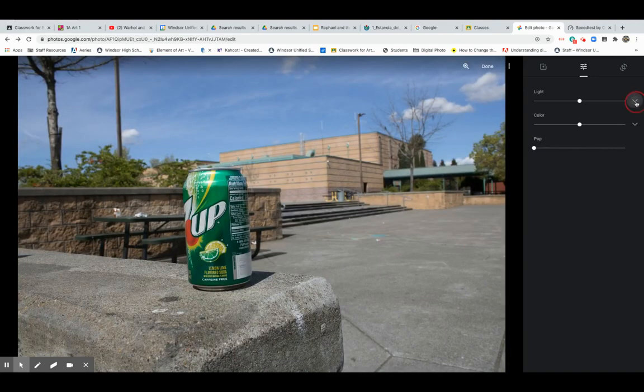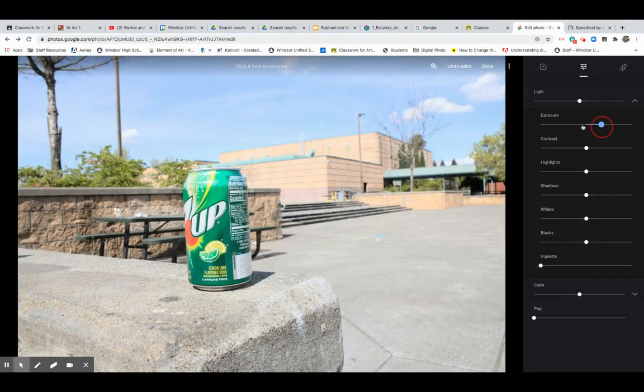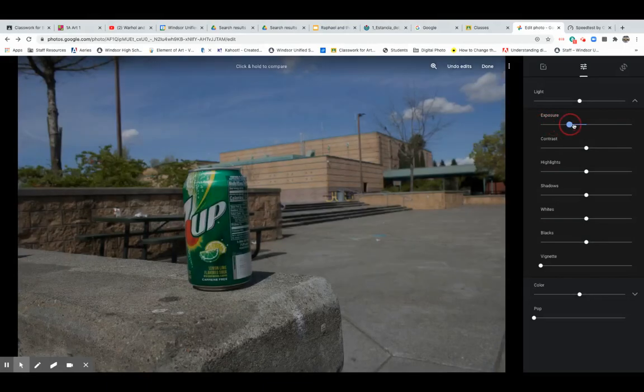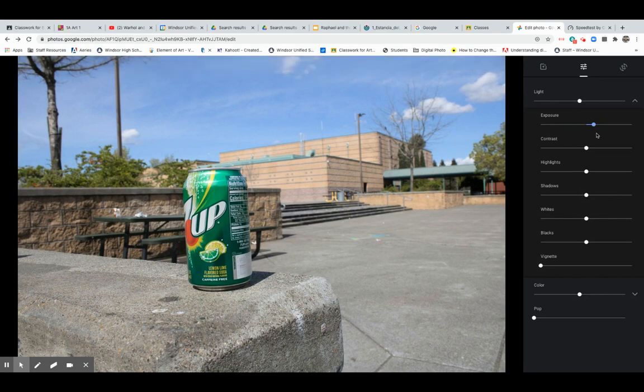If I click on the arrow on the side of the light one, that gives me something that looks much more like the basics panel in Adobe Photoshop Lightroom or Lightroom Classic. Here's the exposure slider. Just like I showed you in Lightroom, it basically does the same thing. As I said, when I originally looked at this, I thought it was a little dark. So I might consider bumping the light up a little bit. And I think that is a better exposure already. And remember, these sliders in Google Photos, the editing tools, are going to affect the whole photo.